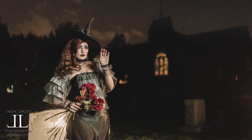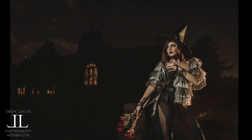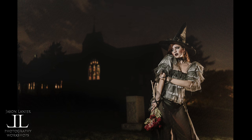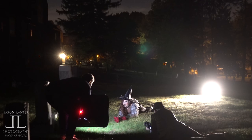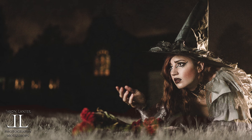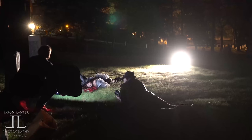In regards to prepping for this shoot, Maddie had just put together this outfit which looked awesome. We went to Salem around Halloween time, got some flowers and props, and went to a store made for witches and bought some stuff — which was really cool. Then we drove around looking for cemeteries. We went to the cemetery where they buried the witches from the Salem witch trials and they closed it. By the way, whoever did your makeup did a wonderful job. Then we went to another cemetery and it said if you come in here you'll get thrown in jail. This one we found was wide open — the gates were open, you could drive in, so we did.